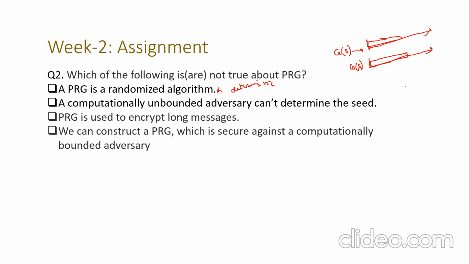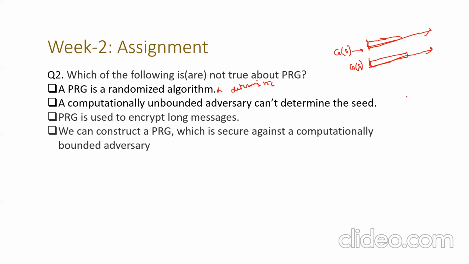How? Okay, there is another answer. False. They can determine it hypothetically. What do you mean by hypothetically? Yes. Hypothetically means if it is allowed to have unbounded computational power, which is not a practical assumption, but if it is allowed, then it would be able to. Why? Because by exhaustively searching the seed space.